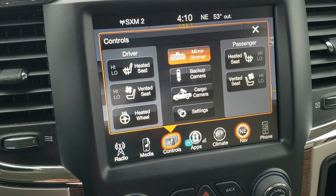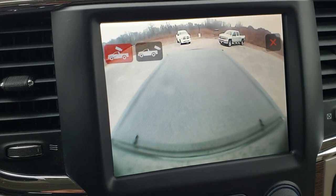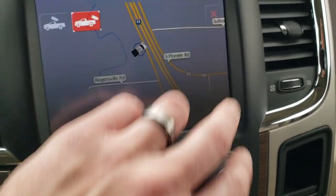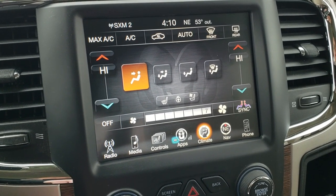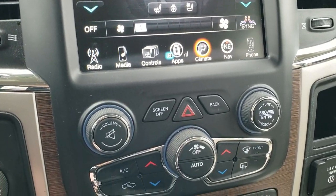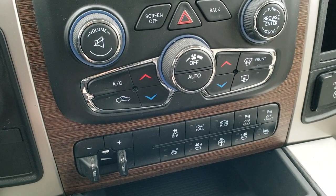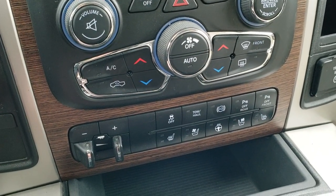Cruise controls are on the right, and Bluetooth and information center controls are on the left. It comes with the six-speed automatic transmission with optional tap shift. It has the turned-out four-wheel drive and the 8.4 inch radio with AM/FM and Sirius XM radio capabilities. You do get the factory navigation system. You also have your heated and cooled seat buttons, and you can check out your backup cameras right here — that's your normal backup camera, and that's your cargo cam. You can also do your dual climate controls here with fan, AC, and all that. Down below you have volume and tune controls as well as secondary climate controls.